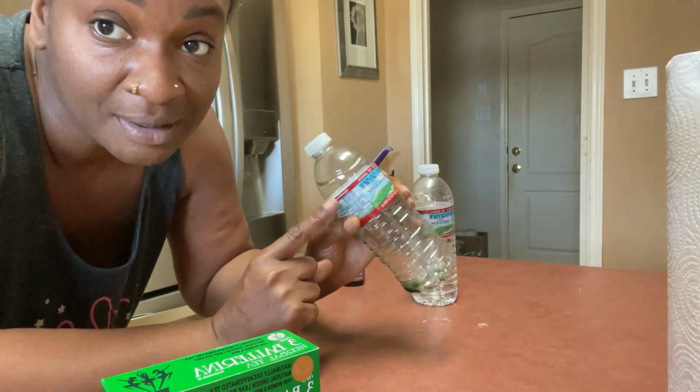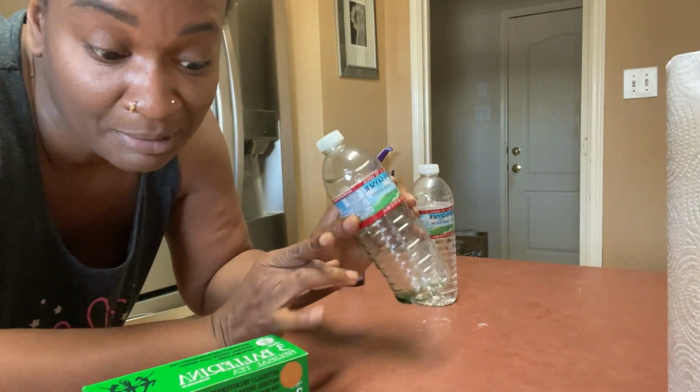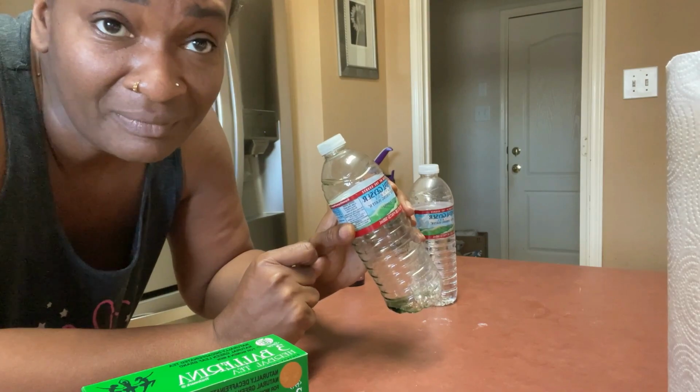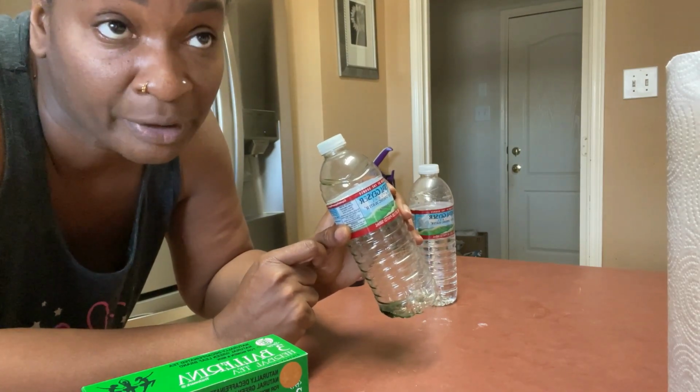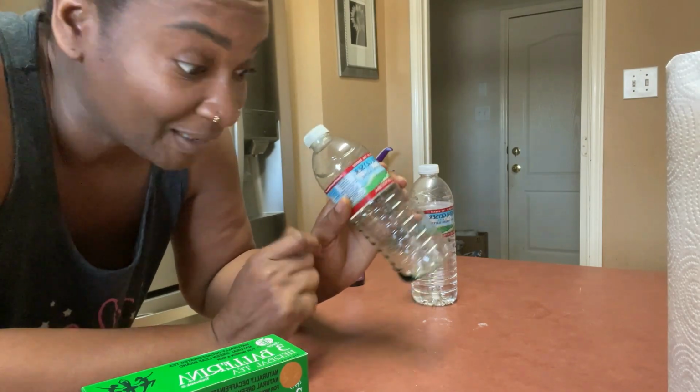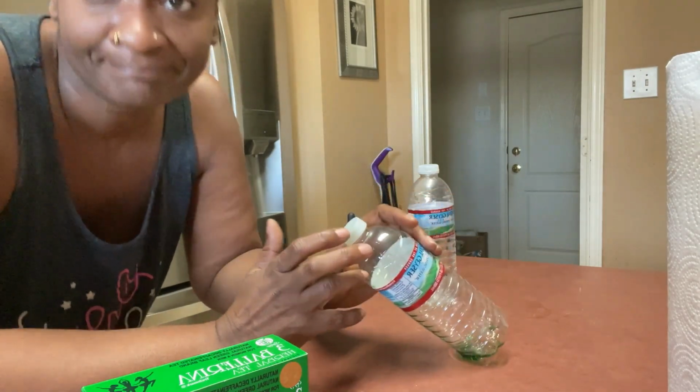But yeah, my water is heating up right now, so I can put my tea bag in there. And I wait until my tea is like warm enough for me to drink. And I drink it all the way down. I don't sip it, I drink it. And that's it, y'all. That's it.